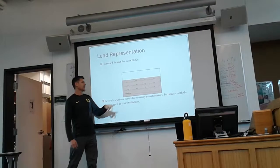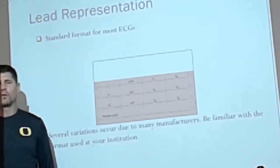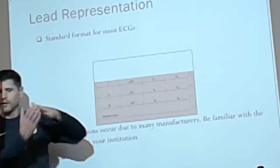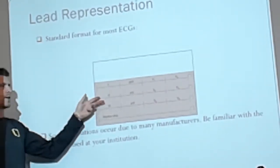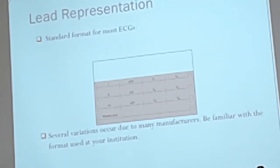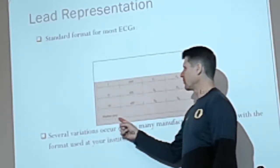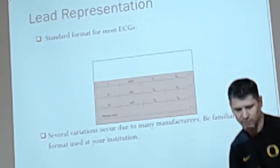All 12 leads will come out in this way unless they are physically changed for some reason. The hospital, depending on what floor you go to, will have some EKGs that have actually all 12 in one big long line. And they have it all together in that manner. In which case, it's almost always in the same order: 1, 2, 3, AVR, AVL, AVF, V1, V2, V3, V4, V5, V6. Just all 12 together. That's a possibility too. Pre-hospital monitors will always print out this way unless we force it to change in some manner. Good? Whether or not you have the bottom rhythm strip is just completely dependent on the manufacturer and the monitor that your agency chose to buy.